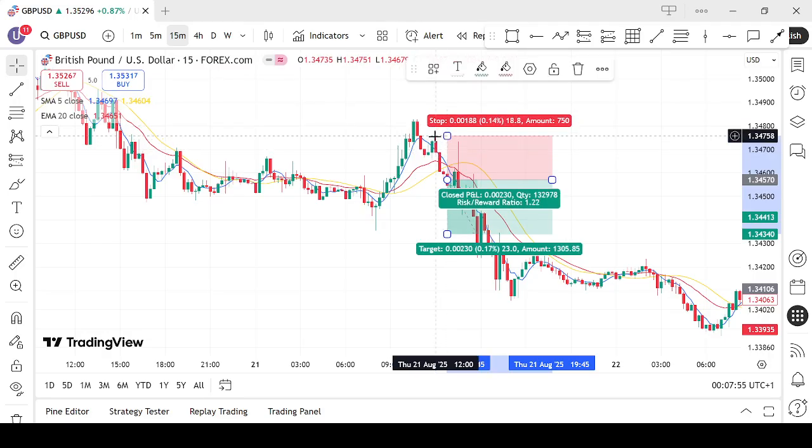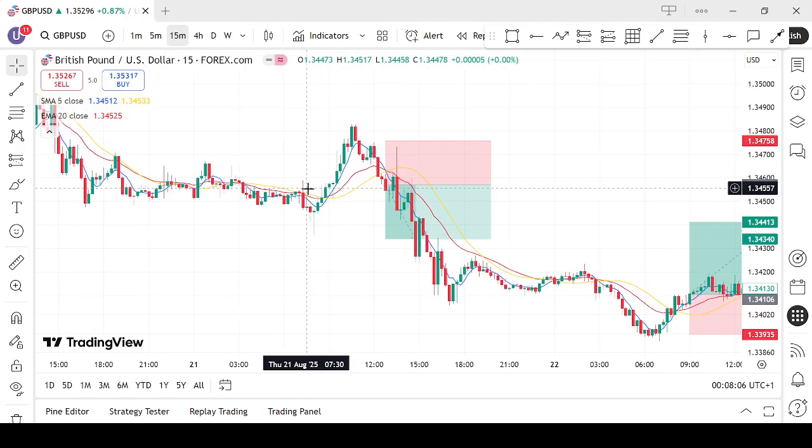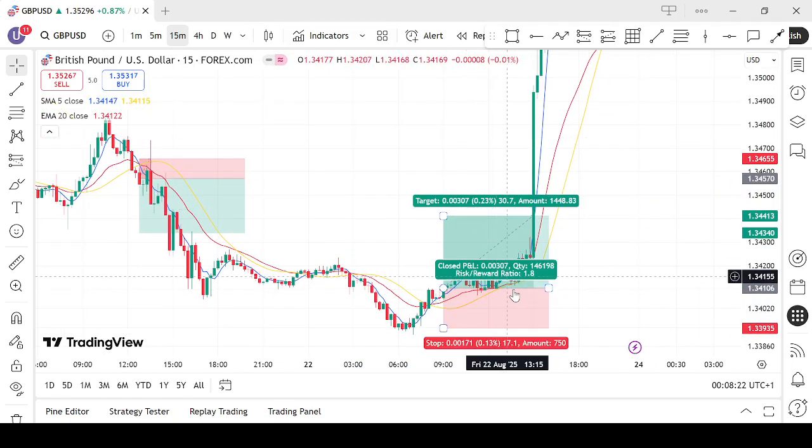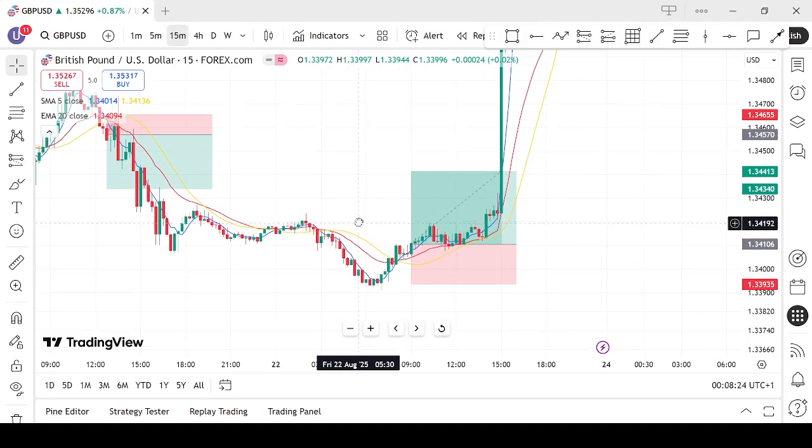Now the fourth step, and a very important step, is risk management. Once you have entered a trade, it's essential to manage your risks effectively by setting a stop loss order to limit potential losses if the trade doesn't move in your favor. For a long trade, you can place your stop loss just below your 20 period moving average. In a buy scenario, just set it below the 20 period.